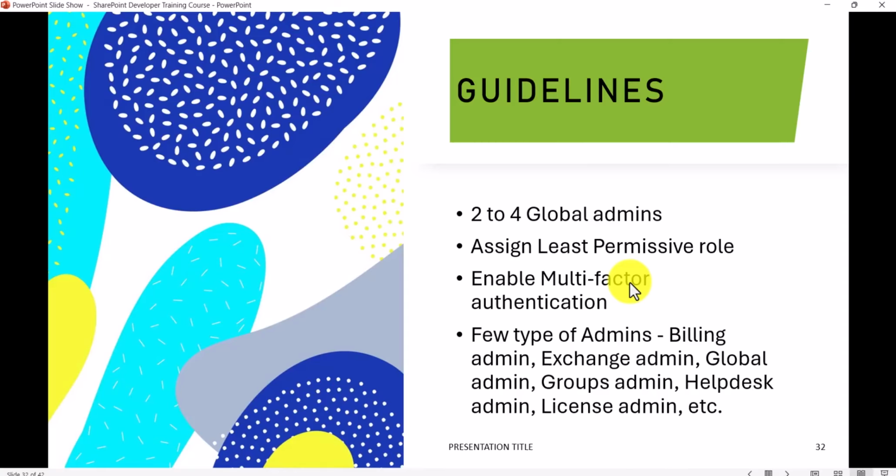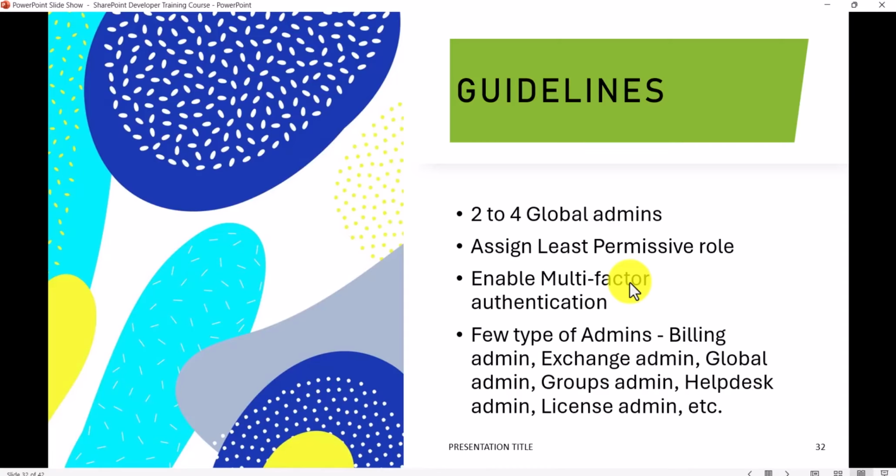And then always assign the least permissive role. For example, suppose you want someone who will be responsible for resetting the password of employees in your organization. Then you should not give them global admin, right?